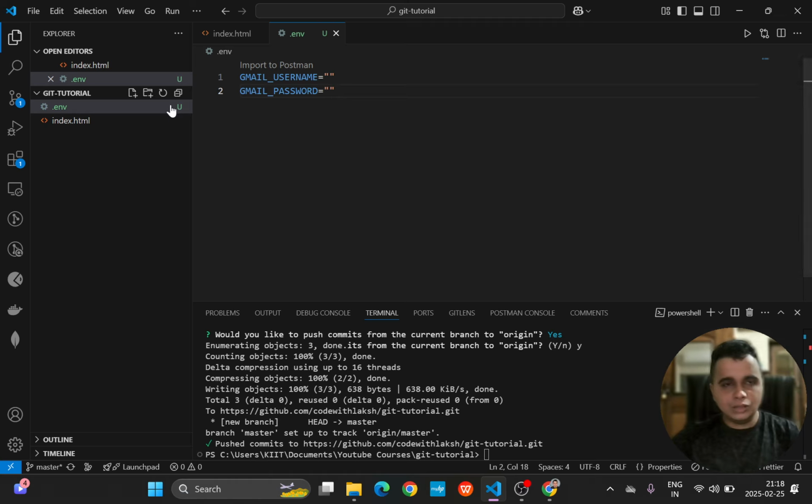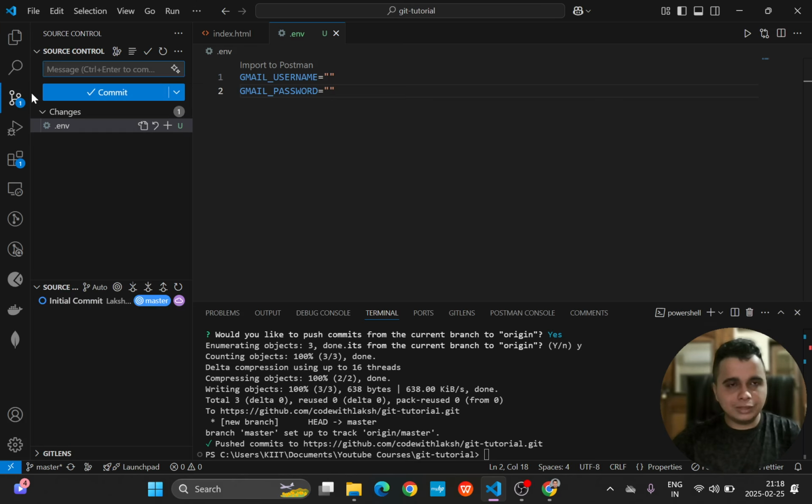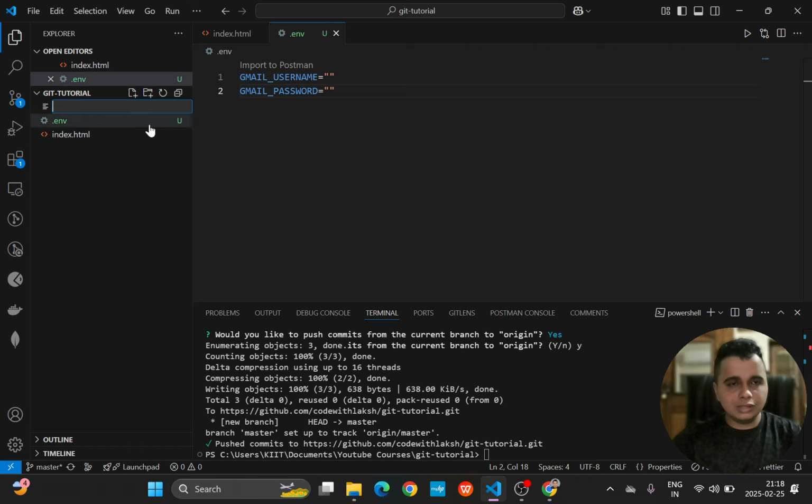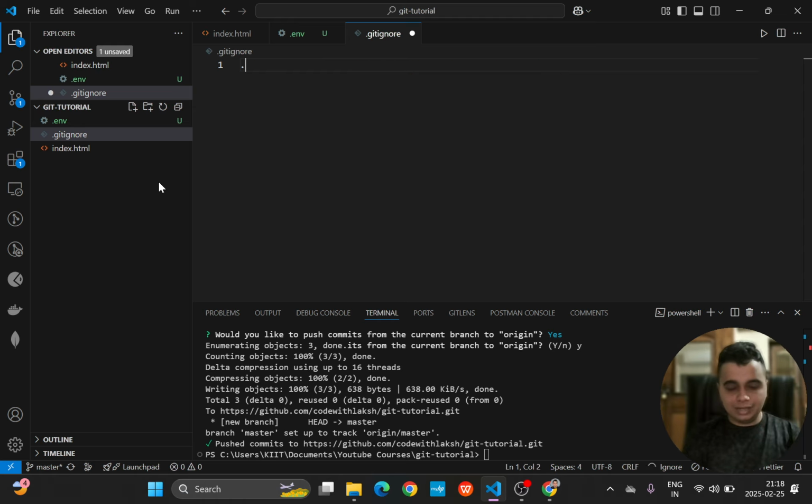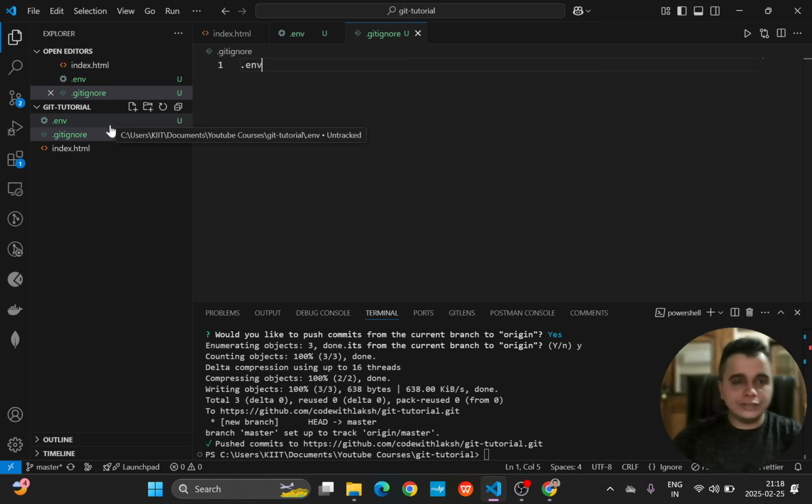You can see U means it has been put in the changes part. What I can do is write here .gitignore, and if I write here .env, you'll see that the opacity of this .env changes.